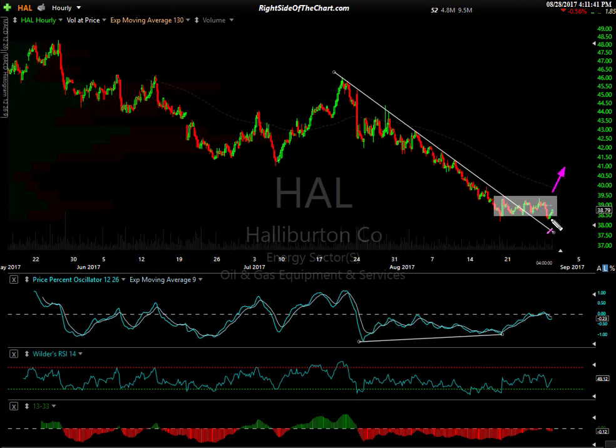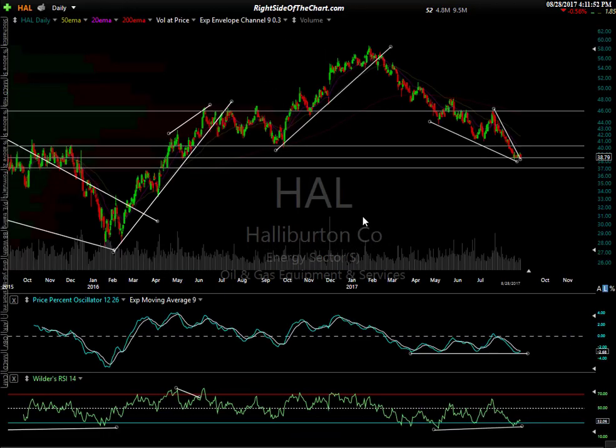And if we can't hold that level and we fall out of that recent consolidation zone, we're going to make a back test. We may keep going lower, or we may back test the line and then move back up. So again, that's just zooming down on that 60-minute chart on that one.